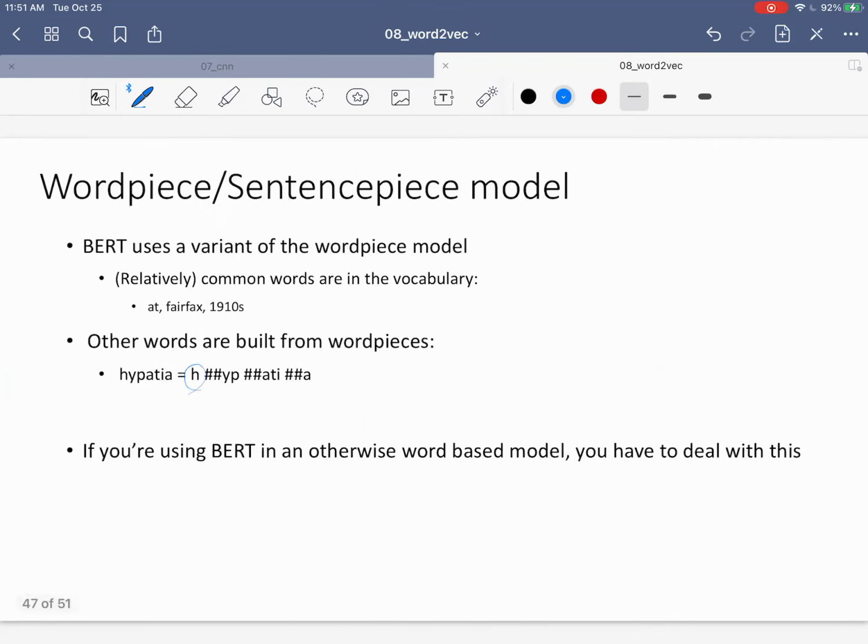Right, so that was the subword encoding. Please be very, very familiar with subword encoding, because we're going to learn BERT and GPT two or three lectures after. And as I said, BERT is based on word piece. BERT uses a variant of word piece. So you should be very, very familiar with the word piece model, or at least the concept of subword encoding.